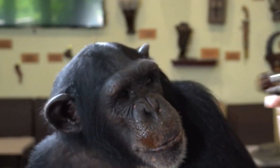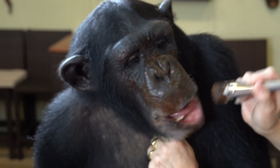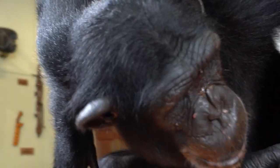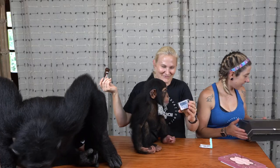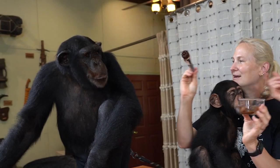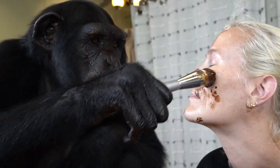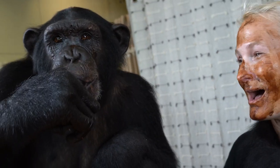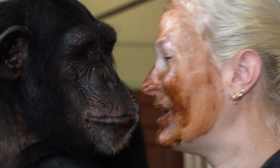If you've ever tried to put a face mask on a chimpanzee, this is what it looks like. Stop. Let me do it. There we go. Okay. Let's put a little on your chin. Now you're supposed to leave it. Leave it. We gotta leave it. We had to give Vali a little snack so that he would not snack on the face mask. All right, here, Vali. You put it on your mom. Oh, good job, Vali. Good thing it's edible. All right, how do I look? In 10 minutes, Vali, you can lick it off. Oh, hi. How about we wipe it off instead of licking it off?